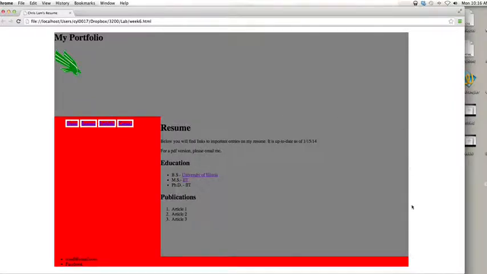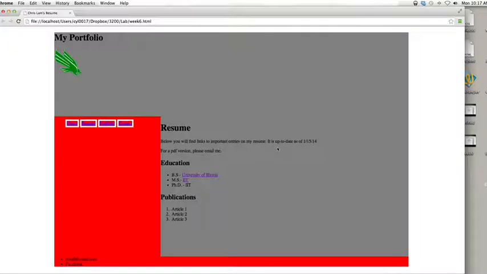And so now they're both even in height, you can see. Okay, so that's the easiest way, I think, to make columns, use a column layout.